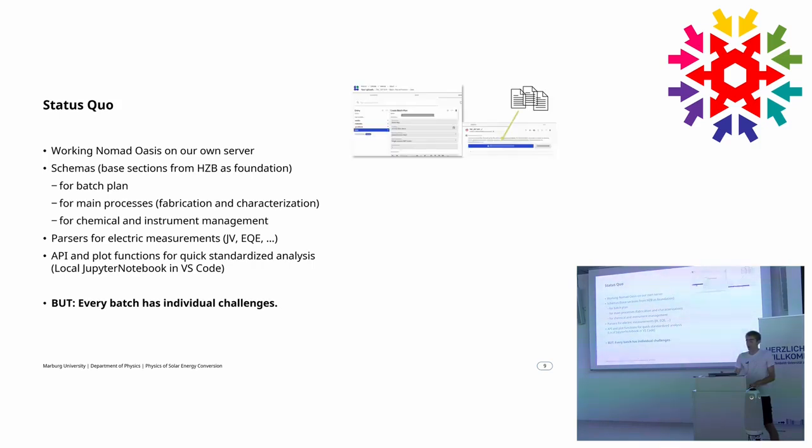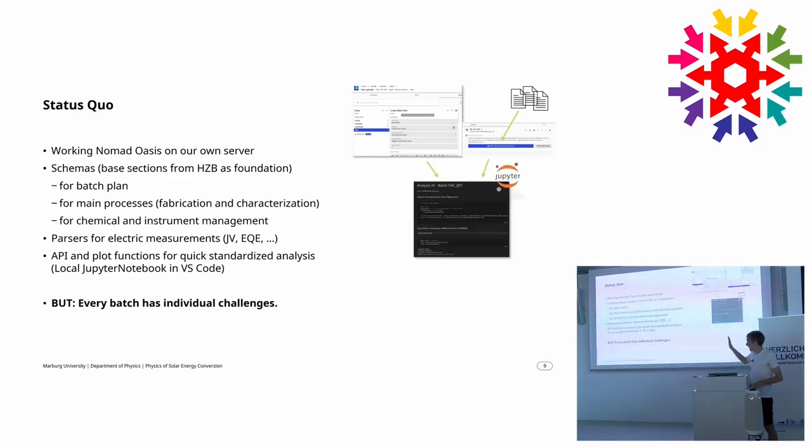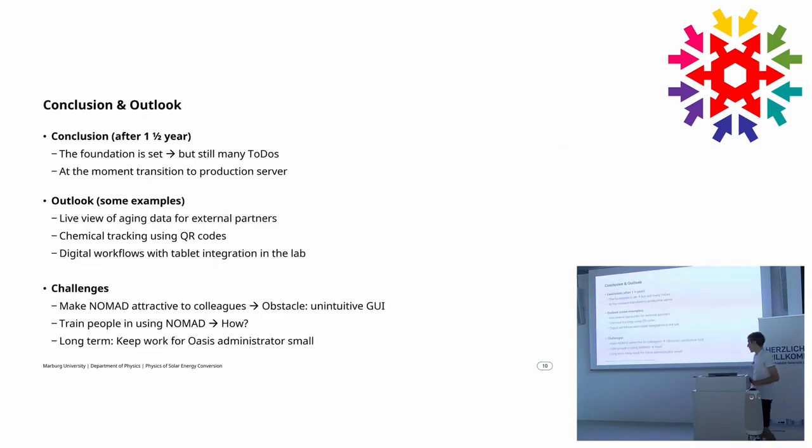And we have a nice workflow. So the idea is everybody plans his or her batches with NOMAD, uploads the JV and EQE files, zips them, uploads them to NOMAD. We run a standardized script which gets the data locally on our computer and makes us the nice box plots immediately. This works good until a specific point because every batch has individual challenges. For example, if you did 2 measurements for a cell, then you have to decide, okay, which is the better measurement. If you want to improve your plots a little bit, you have to adapt the code a little bit. But the basic structure is always the same, and you quite fast get these plots, and then you have to, of course, customize them.